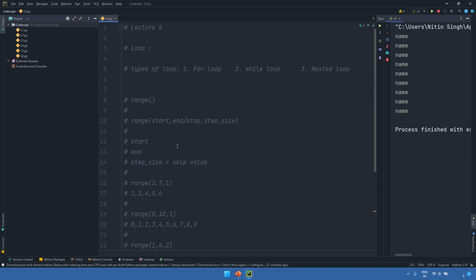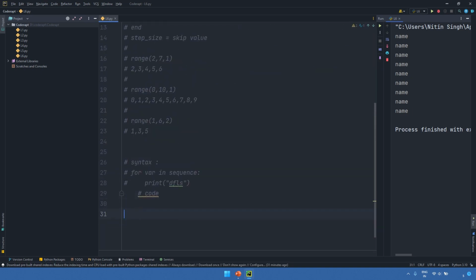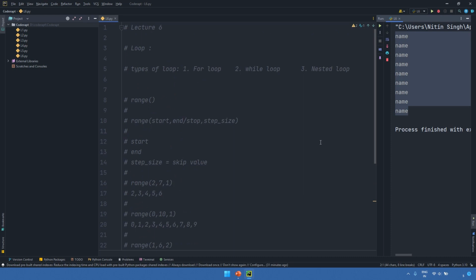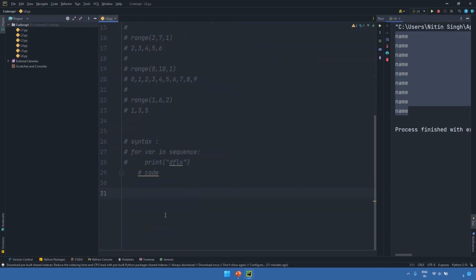Let's comment this one, and I'm going to write your name 10 times. Here I wrote it manually, 10 times your name. Now I am going to write your name with 2 lines of code. So I will say for, I take a variable name i, in, and I am going to use the function range. Here I have to give parameters which could create numbers. So I will say start from 0 and go till 10. What it will do is take the numbers 0 to 9. It will give us a range of 0 to 9.